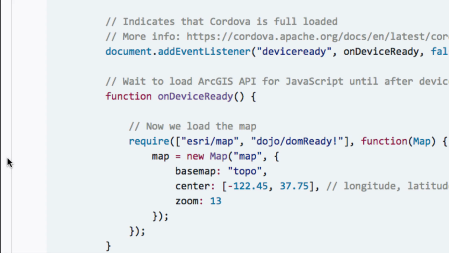Now this is in complete contrast to how the JavaScript API works in some of these other frameworks that I'm going to show you. This pattern right here is by far the easiest, but if you abide by the lifecycle of these frameworks, your life will be so much easier.